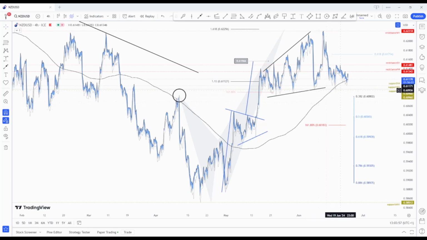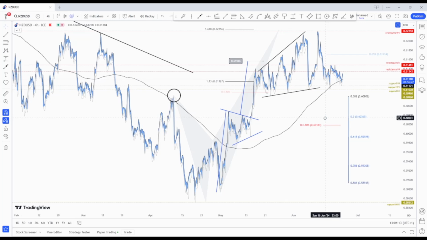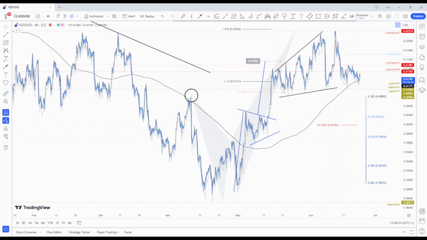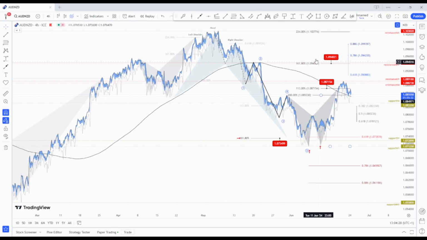managed to stay above the support established 2 weeks ago at 60.96, and we have resistance between 61.34 and 61.48. We have also patterns projected below support at 60.18 at the golden Fibonacci extension level. If the price falls below these levels, we will pay attention to this price zone also for the Kiwi. Then we have the Aussie versus the Kiwi.